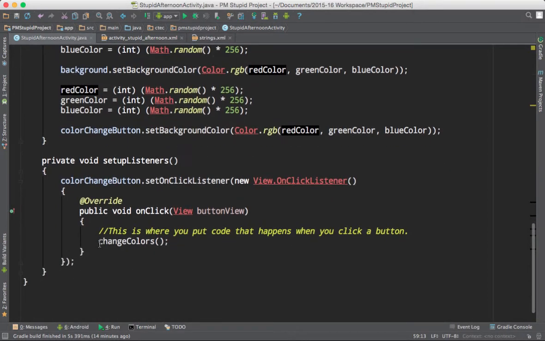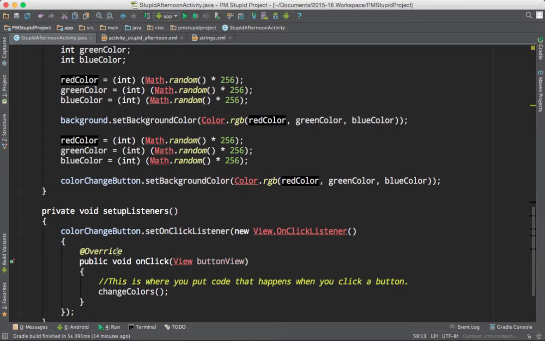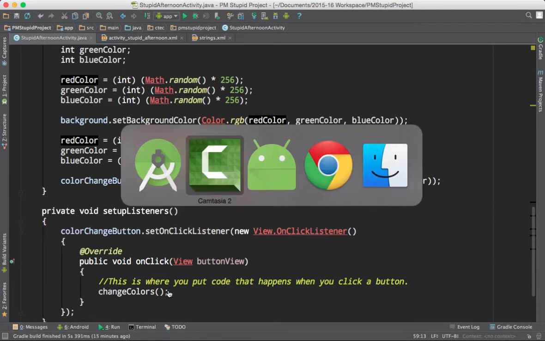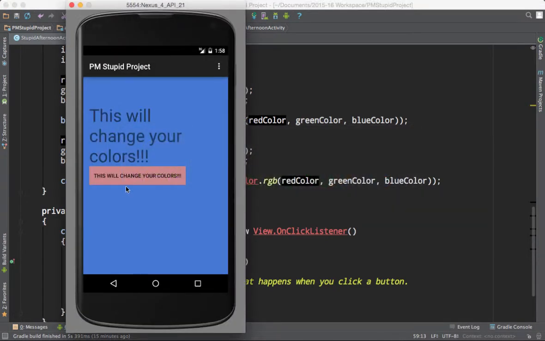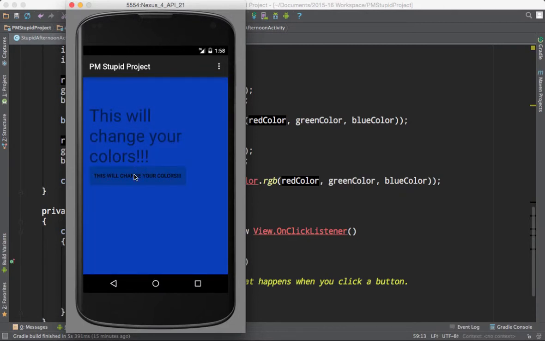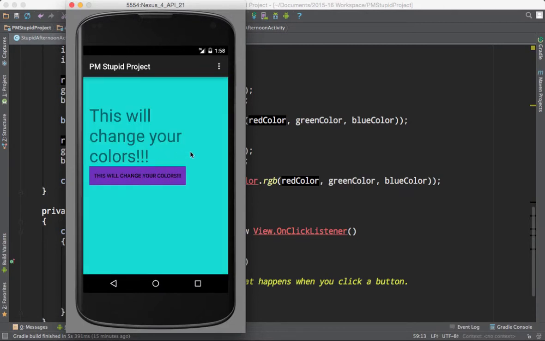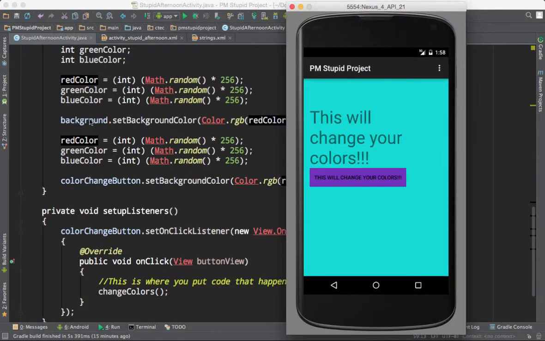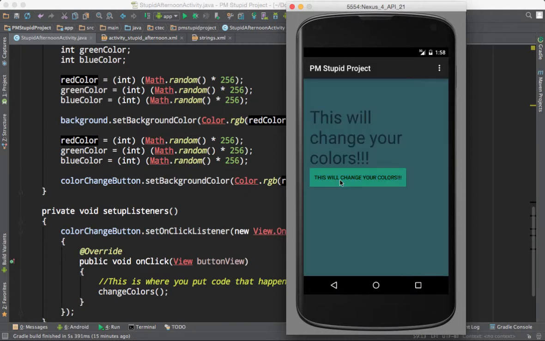Again, to do that, we just had a method right here called changeColors that we called inside our listener for our object. We did colorChangeButton.setOnClickListener. Inside its onClick method, we added the changeColors method. And as we take a look at the actual application here in practice, we have it right here. And we can click on the button. And every time we click, we see a color change between both the background of the screen and the background of the button, because we use the reference over here, background, for setting the background color, and then background for the color change button as well. Every time we click it, it changes the colors for both of them to a new random value.